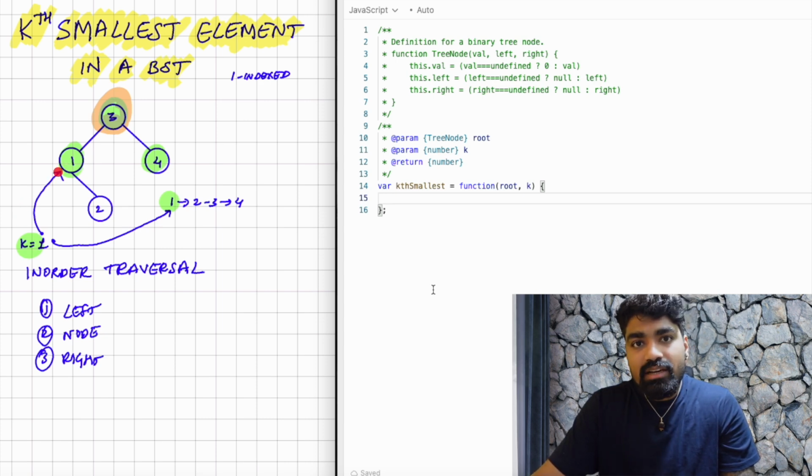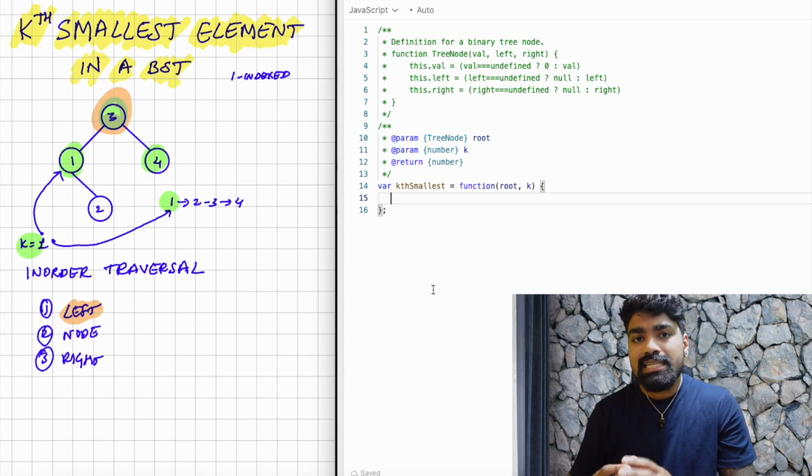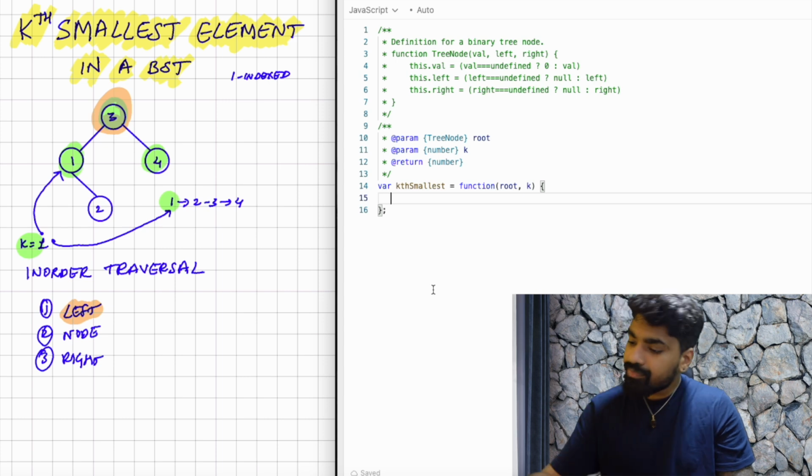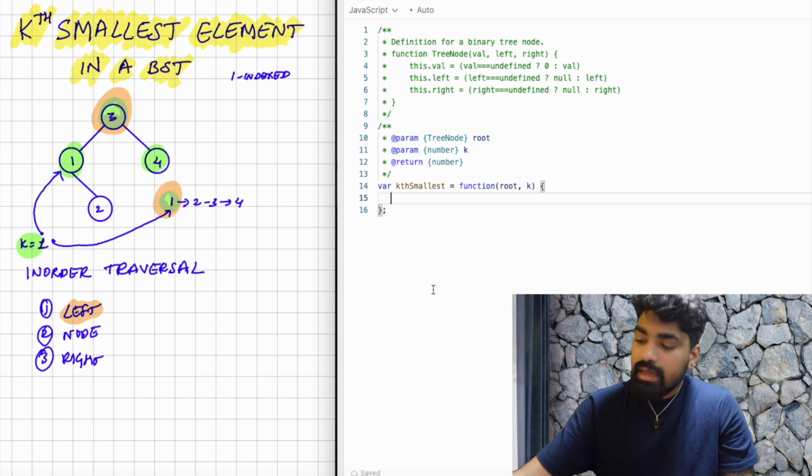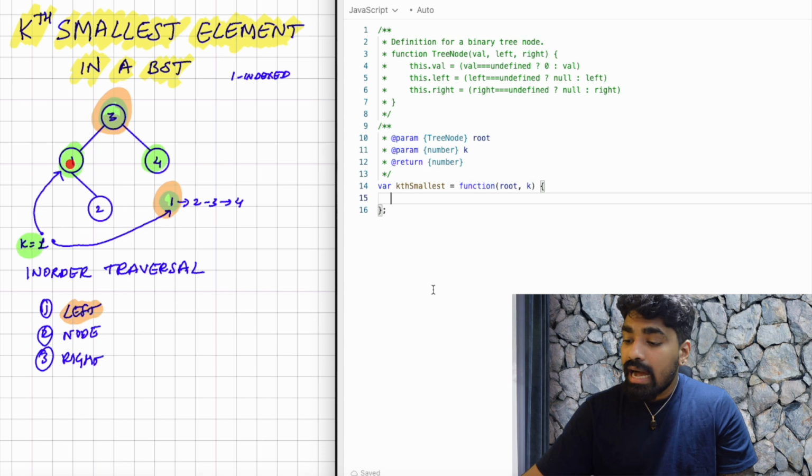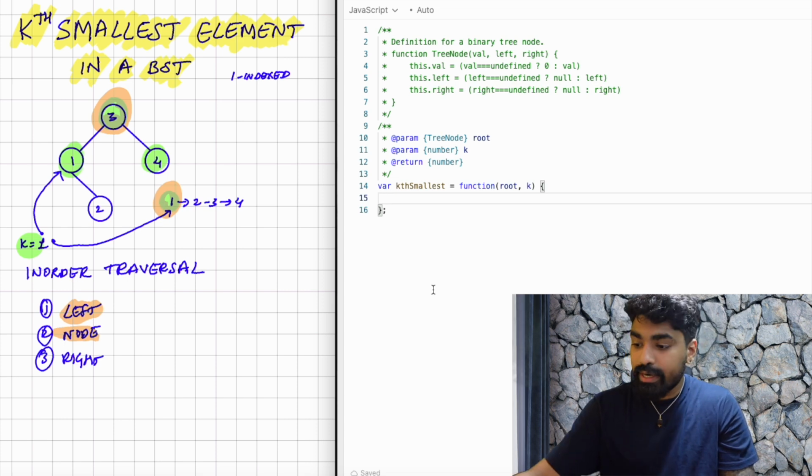I don't see anything on the left side of this one, and I did this left side check. Then I have to come to the node itself. So for the node, I have a value of 1. This value I will keep track of using an array. I will put it in my array and move on. After visiting the node here, I have to go to the right. On the right, I see this 2 here.